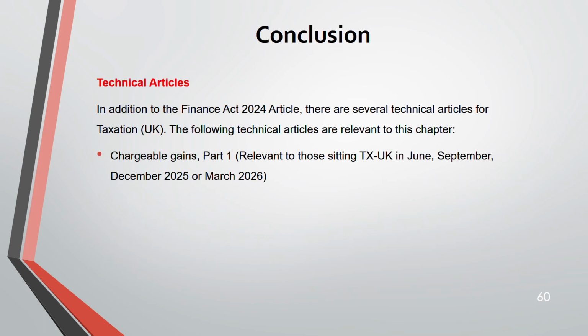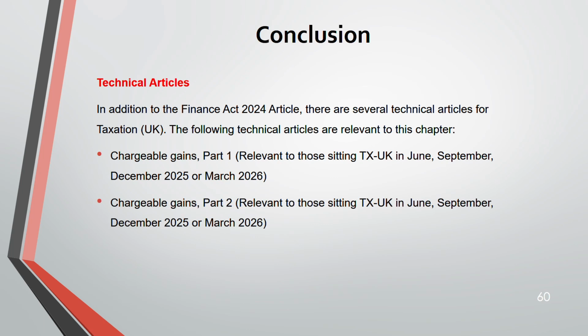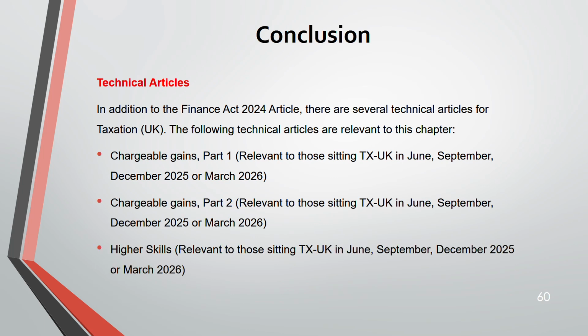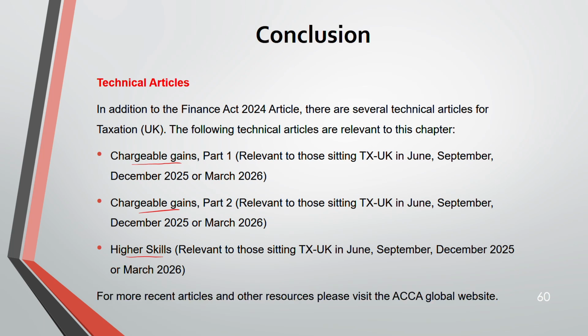Then in this area, there are two technical articles, and the third one is the skills that you need to develop, like your exam skills. The first ones are Chargeable Gains part 1 and part 2. Please read them on your ACCA website. The next one is the higher skills article that you need to pass the exam. So these are the three technical articles you have to read for this lecture.